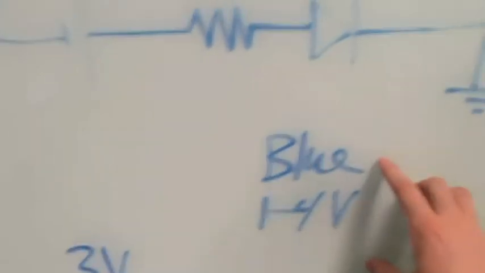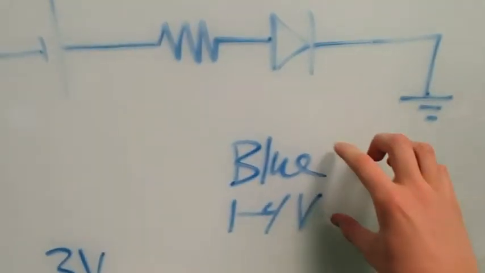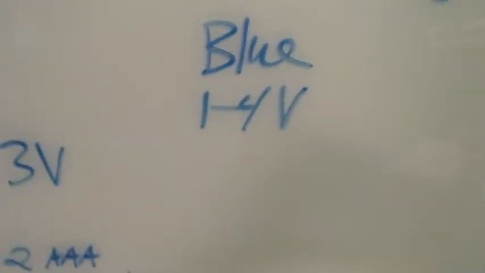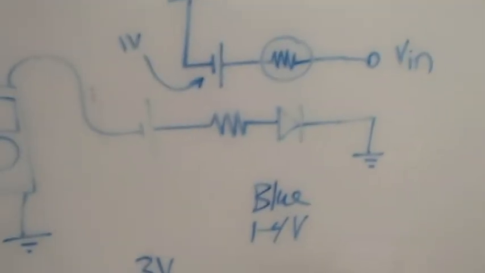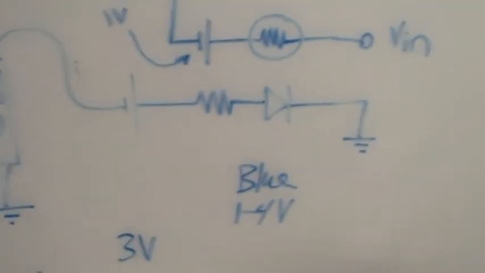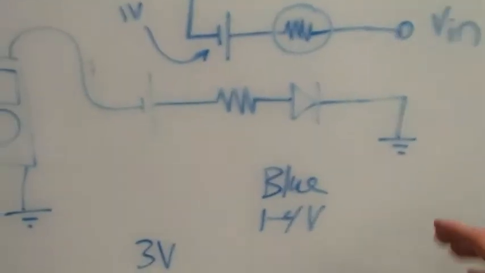And so we picked a blue LED here because the blue LEDs turn on between about 1 and 4 volts. So that means we'll have a very dim signal around 2 volts, but around 4 volts we'll have a very bright signal. So we have that LED. We have a resistor here to protect it, which can be just a small resistor that won't take away too much voltage. And then we ground after the LED.